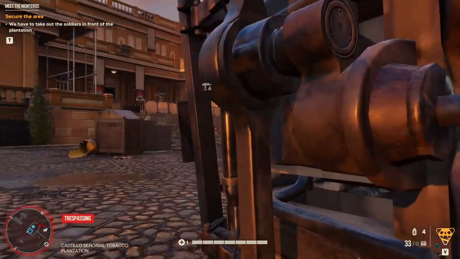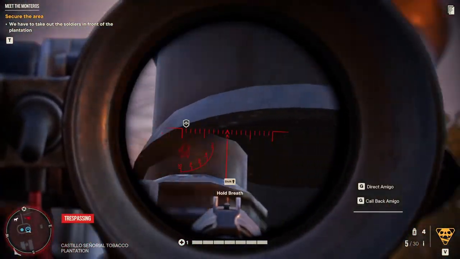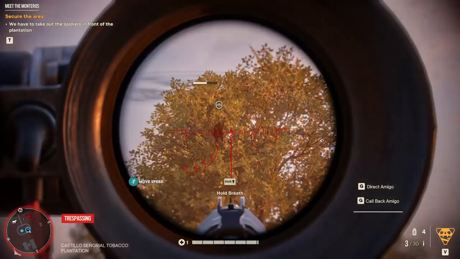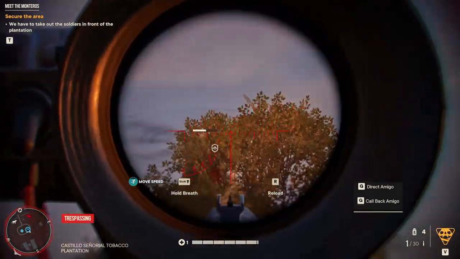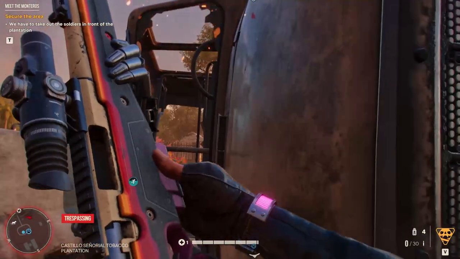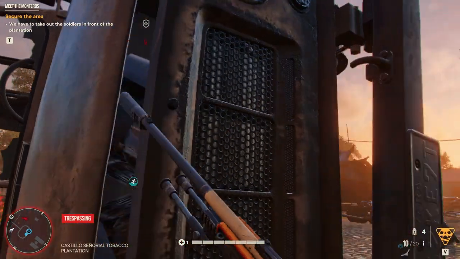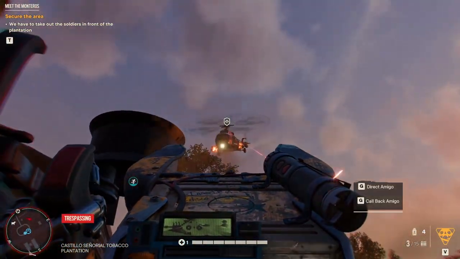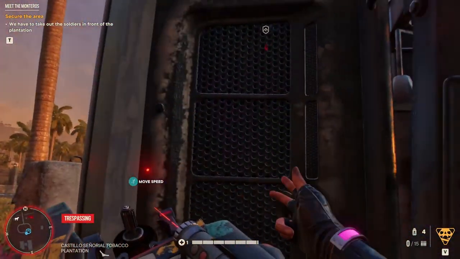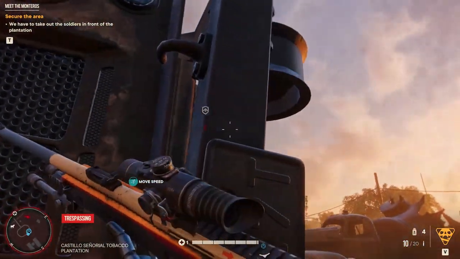Wait, can we switch to our sniper? Try to snipe? We're good so far. Don't worry about it. We're good. Let's switch to our special weapon. Okay, yeah. Not doing that again. Let's just reload it. Alright, sniper out again.